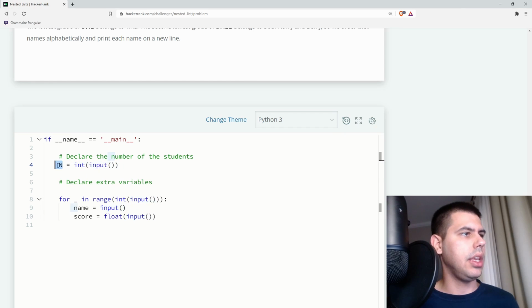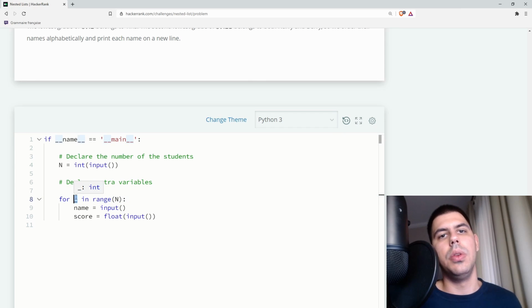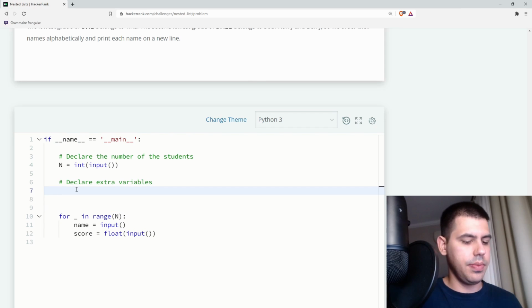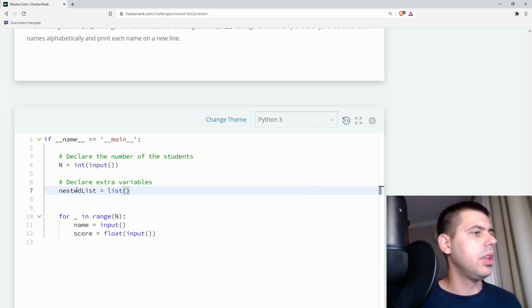This underscore symbol just says I don't care about how you name the index, I will not use it. So let's make here a nested list.